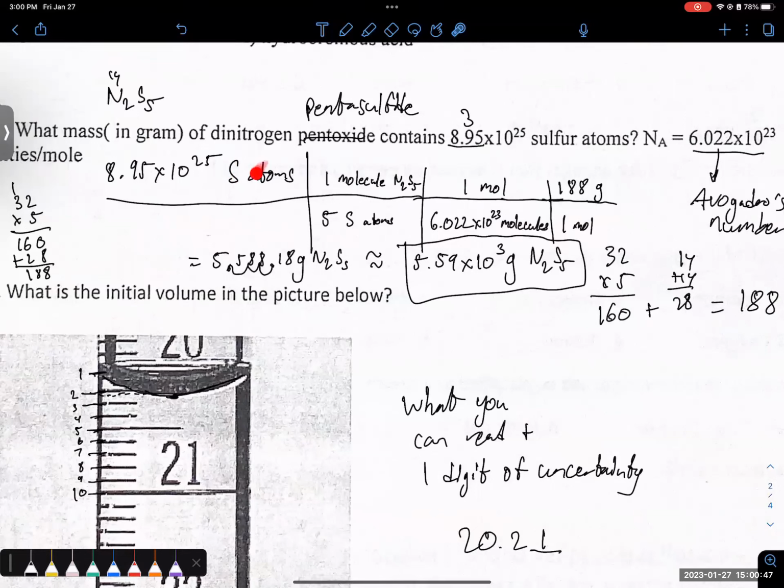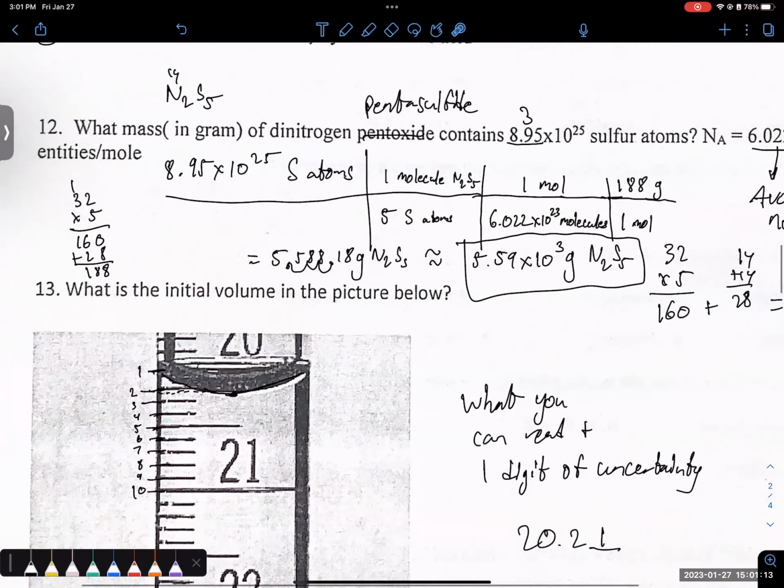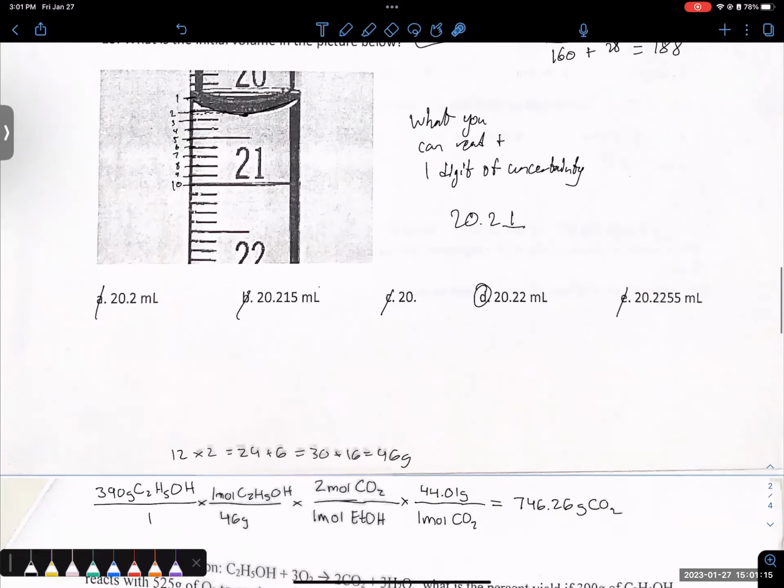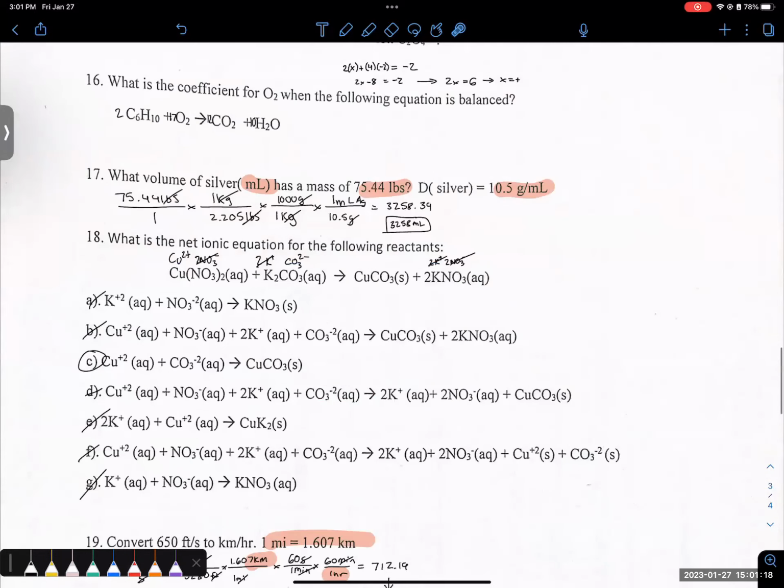See how there's S atoms, and then I said 5 S atoms at the bottom and 5 S atoms at the top, but it all cancels out. Molecules cancel, then moles on top, moles on bottom, those cancel, left with grams. It's really just playing with your units, seeing what units match up and then making them cancel out so you can get to your desired unit, okay? That's all dimensional analysis is. So if there's no questions on this paper, I'm going to go to the next one.